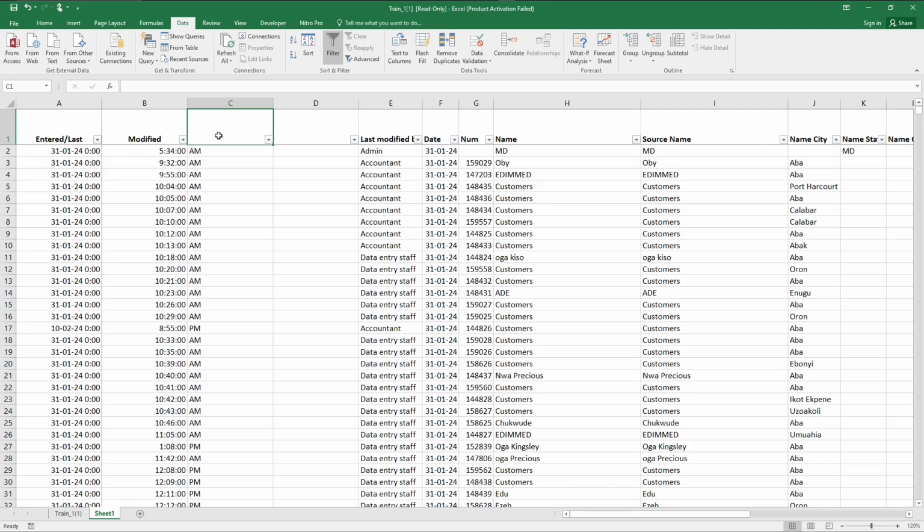So do you understand? Let me see your reaction. Okay, fine. So that's just what I want you to understand. Data analytics is very simple. You don't allow anybody to tell you that it's difficult. It's very simple. Anybody can do it, provided you give it your attention, your time, your knowledge.